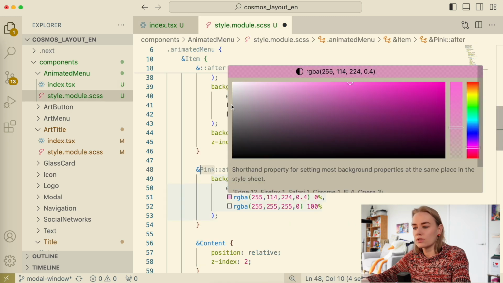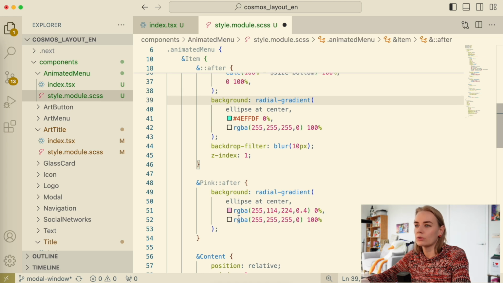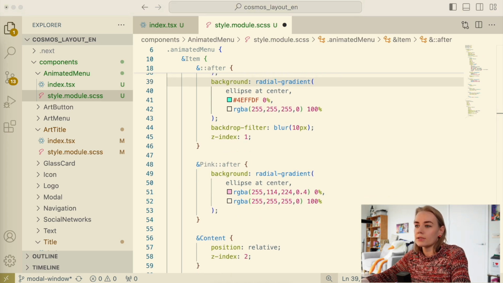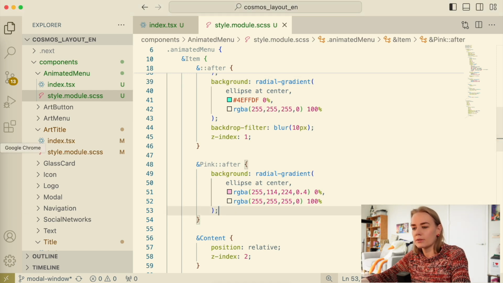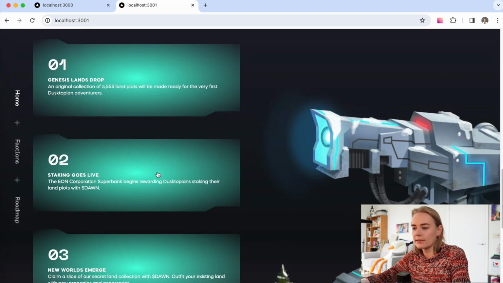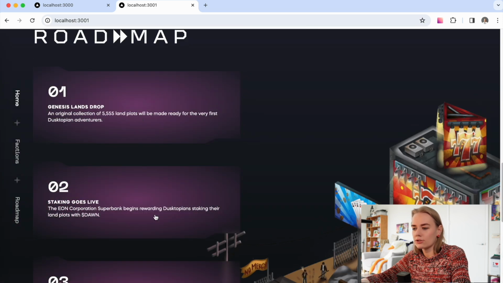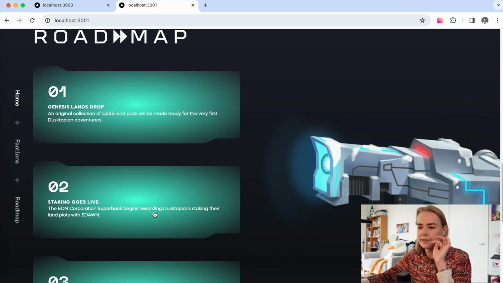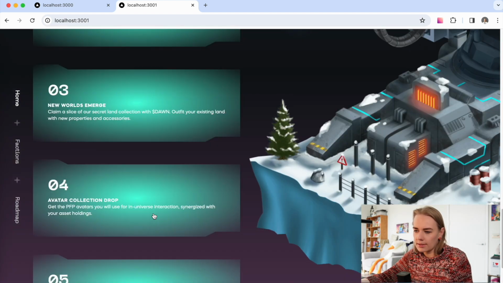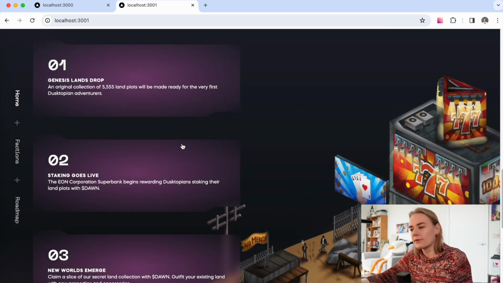And here I just also add the same gradient but with pink. Yeah, and last one we just left is additional styles for the active element, but before that let's check what we have now. So we have things like that, and if we change our layout from pink to a green one, everything else has a green layout, and only the first one has pink.